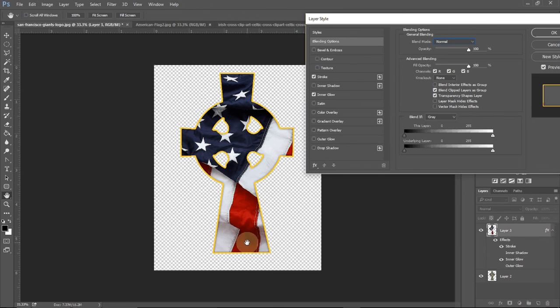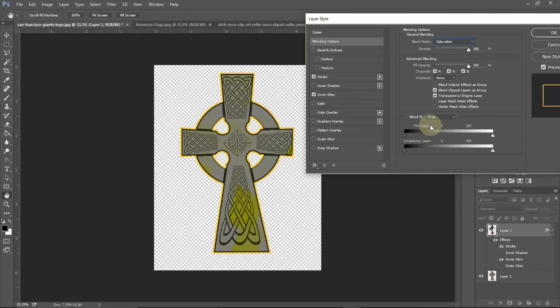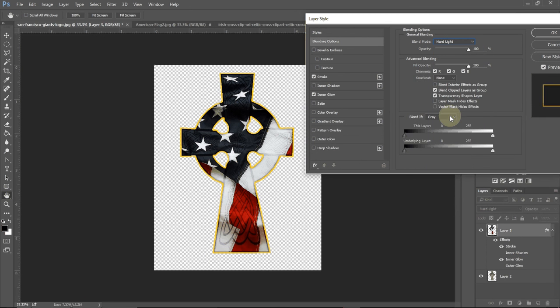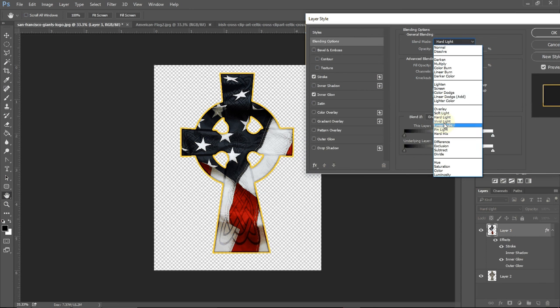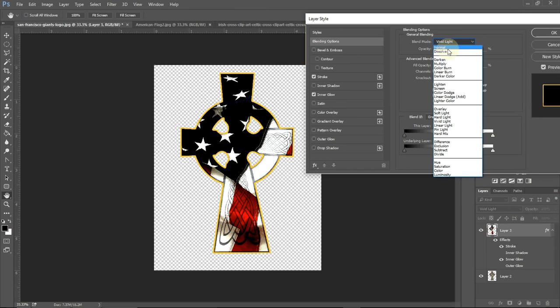So this is darker, this is brighter, and we bring down the saturation, or use the saturation blending mode, and it puts an automatic saturation mask on it. Saturated means more colors, desaturated means less colors. So when you desaturate something, you're essentially removing all the colors, and it becomes grayscale or black and white. Hard light blows out detail as well, pulls out more of the color information on the brighter end. Vivid light does the same thing, but for different values. Just play around with it a little bit and see what you like.